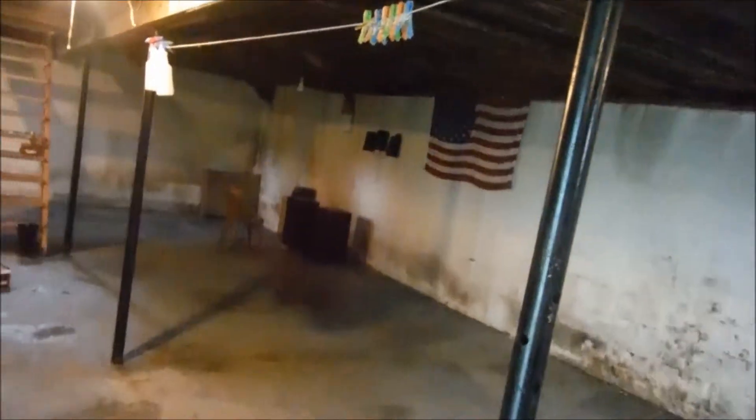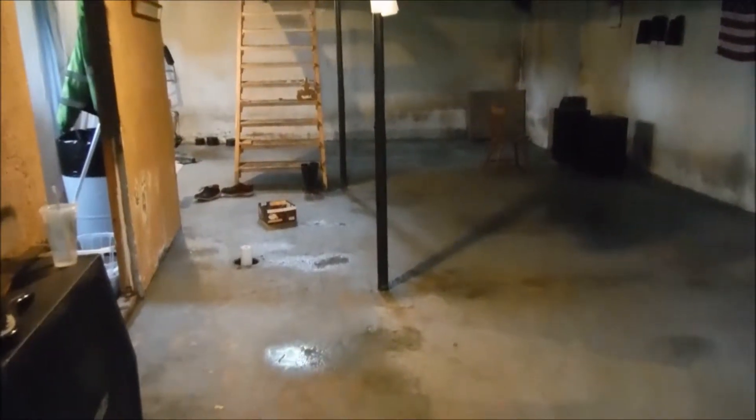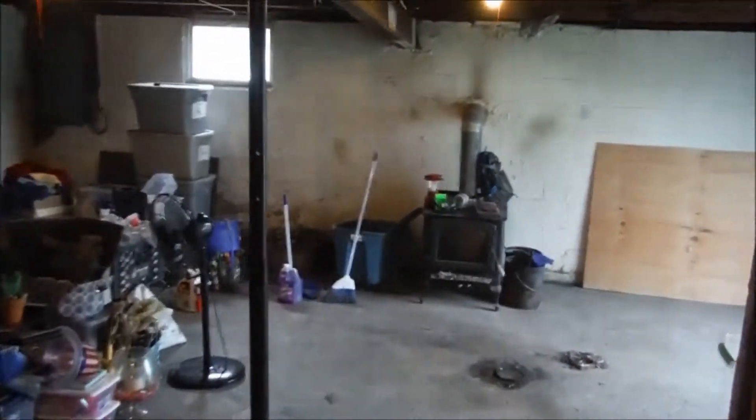It's day two. We got as much done as we could yesterday, and then today I had to go to work. I'm home now and we are going to finish up this basement. This side is all done — cleaned, scrubbed, organized. We just have to get the paint to seal and paint the walls and the floor, but it's all cleaned out. Junk is thrown away. This is his little weight room, and this is the laundry room, all organized. Now today we're going to start on all of this. Almost there. Home stretch.